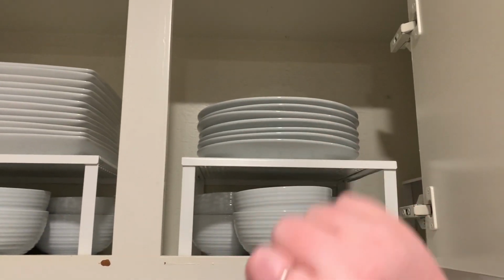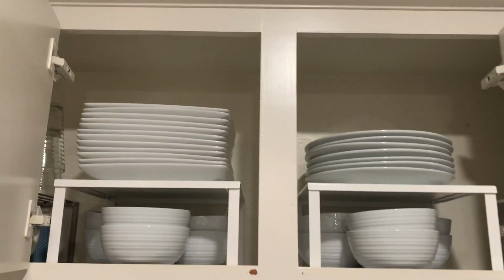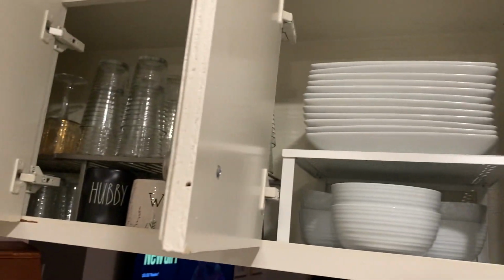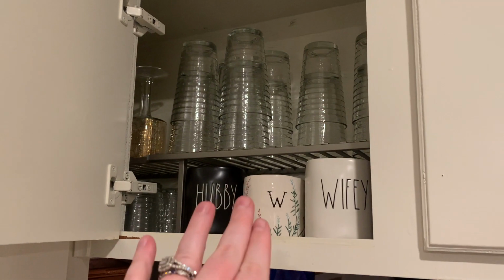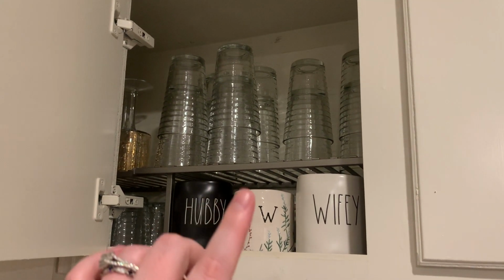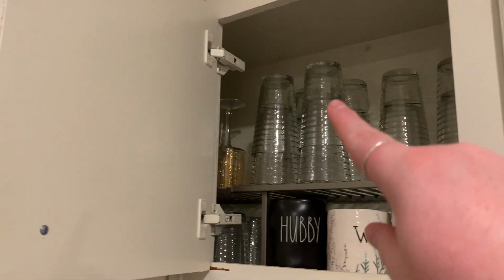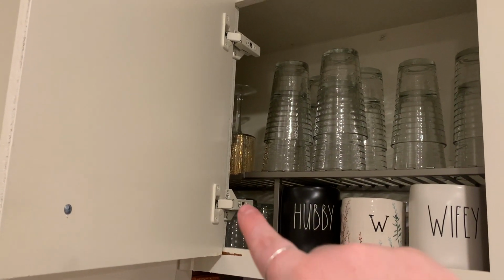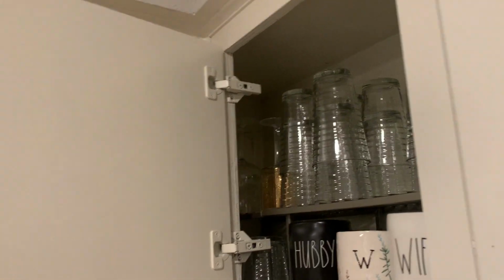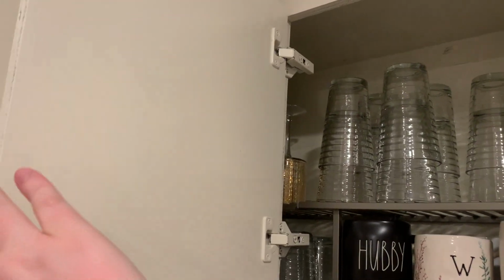These are our regular day-to-day plates, and then our bowls, and then we have our steak plates. They're a little bit bigger and square, so it's kind of cool because we have round plates if we want to do something with that, and square plates if you want to do something with that. These are all of our glasses, all of our mugs right here. These are the ones that I use because Trish doesn't really drink coffee or tea, and the ones behind are for guests. All of our regular glasses, we use these a lot. We really don't use these, so that's why they're in the back. And then our wine glasses are way in the back over there, so that if somebody comes over and wants to drink wine, they have that option.